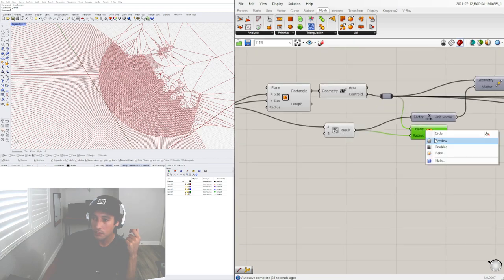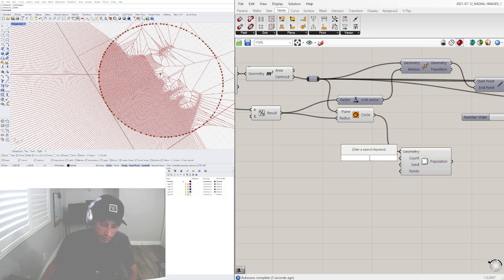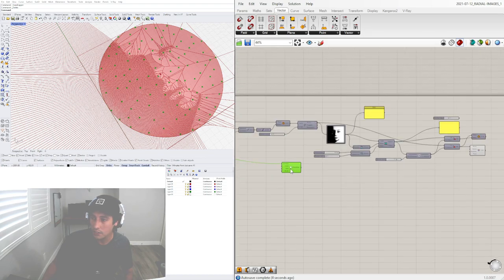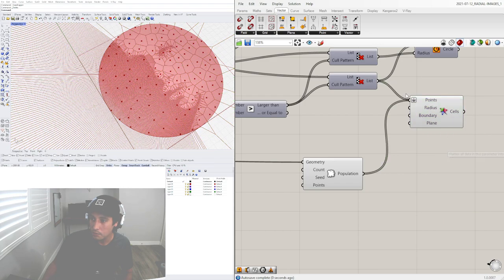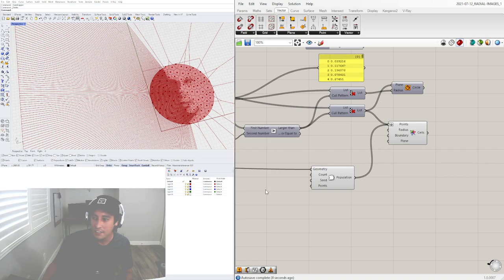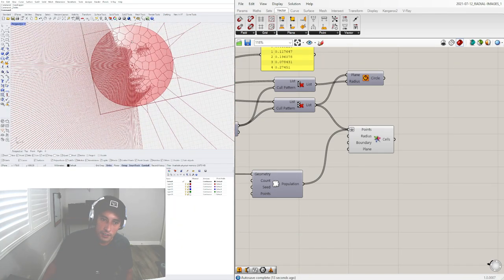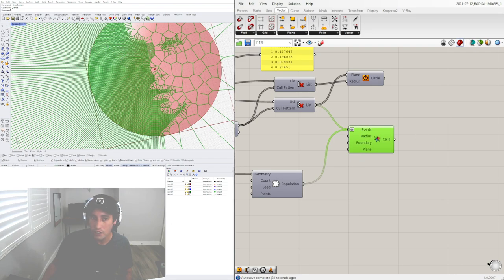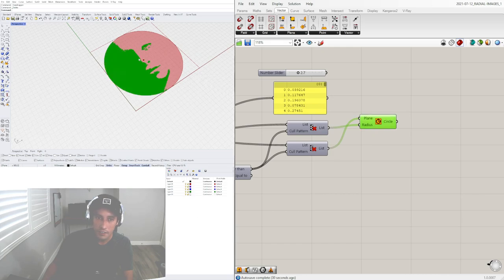if I were to take the original circle and create random points within that, if I went to vector, populate geometry, and let's do boundary surface and plug that into the geometry. Now let's plug in this additional to that. So holding down shift, adding the points and flattening the points. This way, it adds another side here. Just thinking out loud as to other ways to make it so it's not just white here, so there's a bit of a pattern or something. Now those will get in the way with this. So there's a way to remove those points too, but using a subtraction the other way. But for the most part, the idea was to get the pattern, and this way is the most efficient way of doing it.